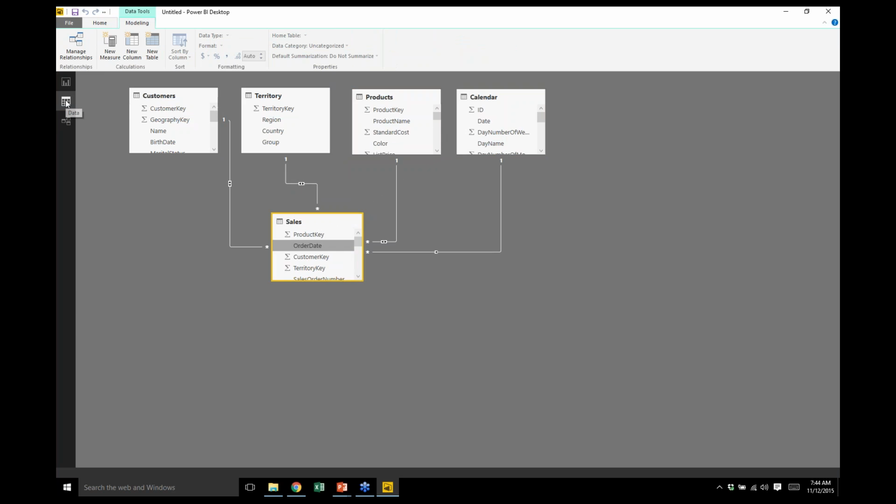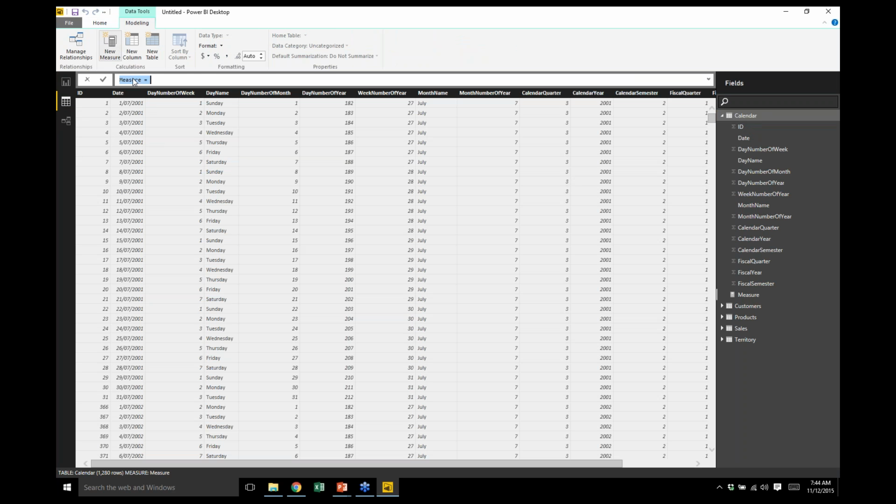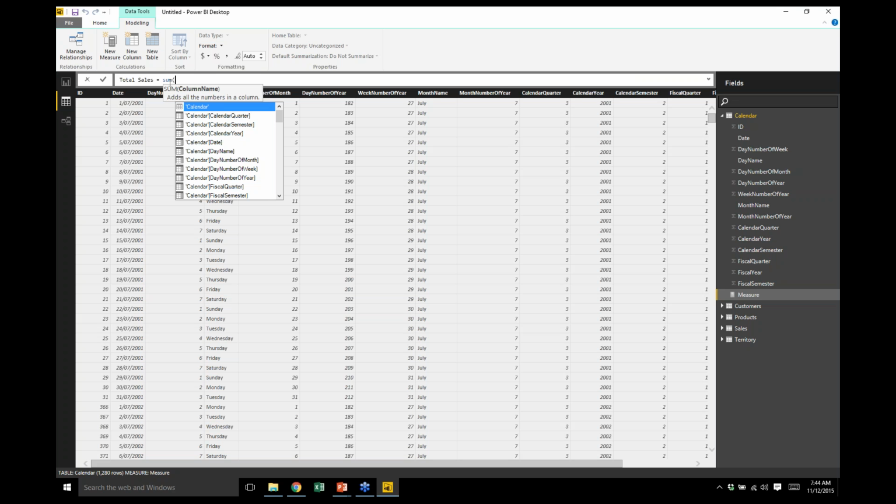I'm not going to spend much more time on this workbook, so I'm moving pretty quickly. But lastly, if I now want to write a measure, then I just click on the New Measure button, and for those of you that have used Excel Power Pivot, you'll see this is a better experience. So if I write total sales equals sum, you get color coding. It's probably hard to see on the screen, but that sum is in blue.